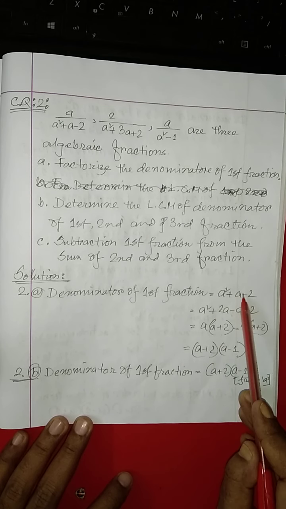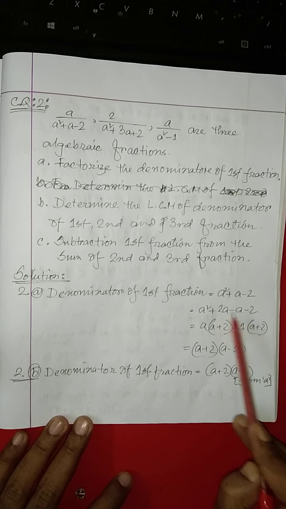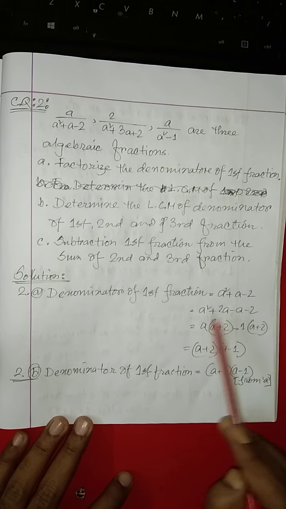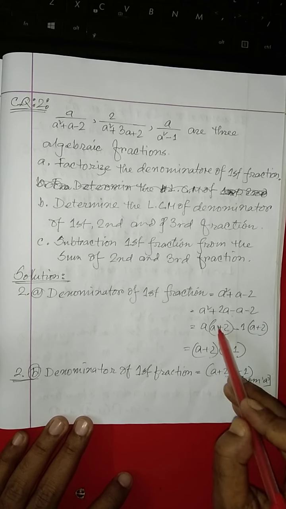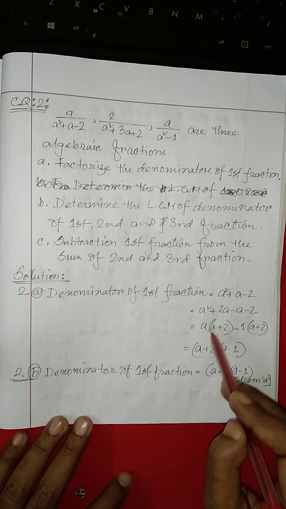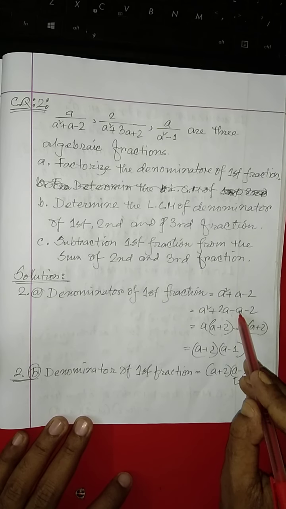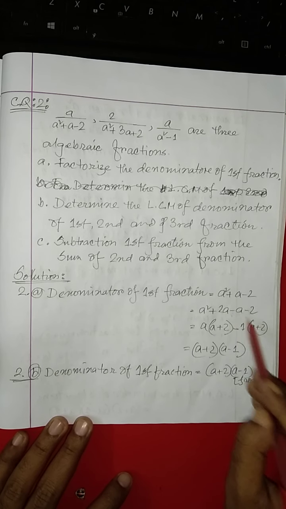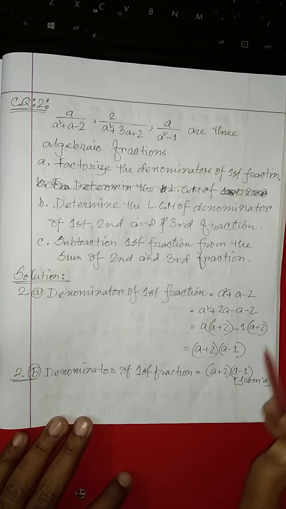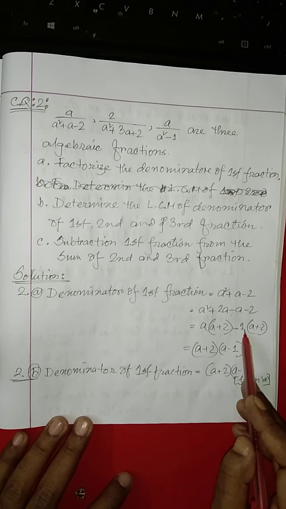So a square, and we can divide it into a plus 2 and a minus a, that's also the plus a, and minus 2 is also the same. So we can get here the common a, and there the a plus 2, and minus 1, here the common is 1, there the a plus 2, here the a plus 2 is common, a plus 2 into a minus 1.